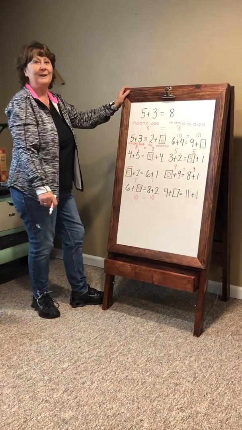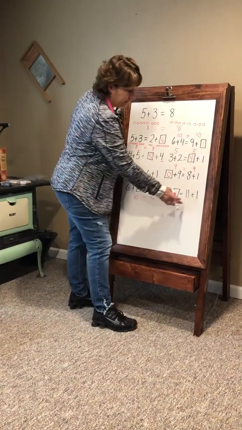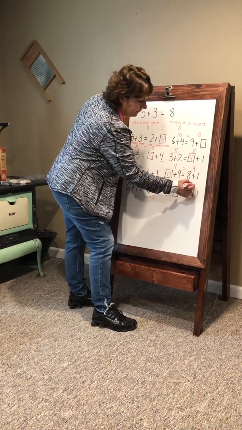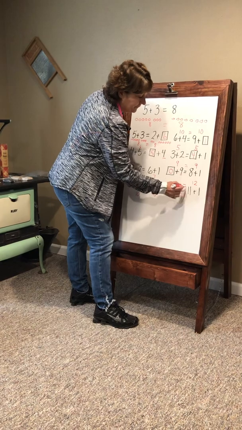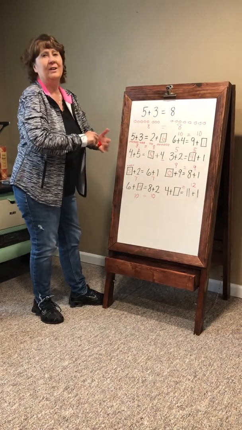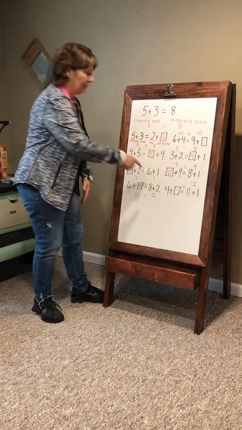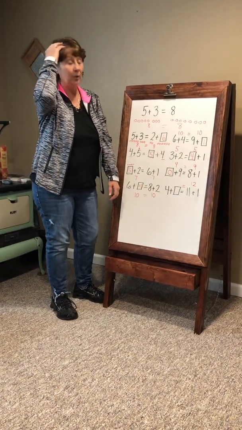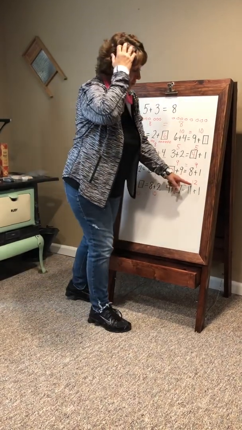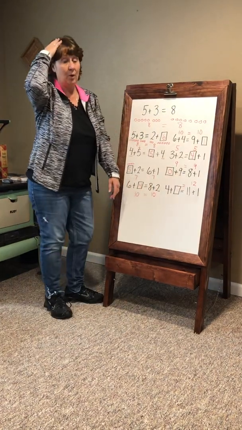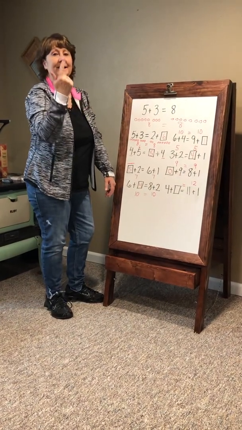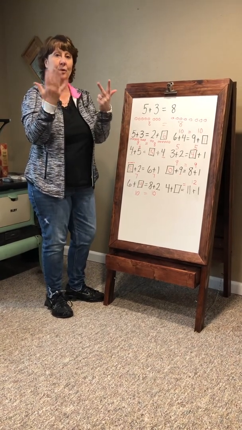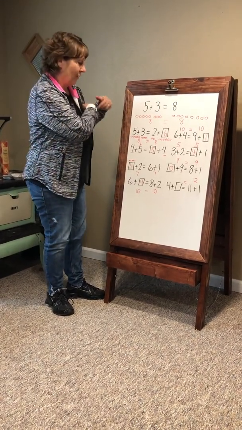Here's our final one. It's a little bit harder. 11 and 1 more is a 12. I think I'll use my fingers for this one. I'm going to put the 4 in my head because I know I already have 4 on this side. And then count on to get to a 12. 4, 5, 6, 7, 8, 9, 10, 11, 12. 8 more.